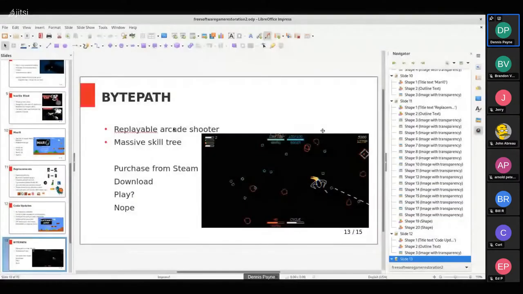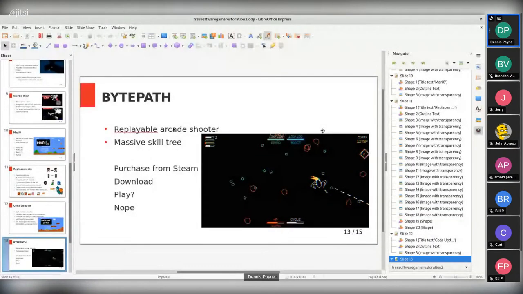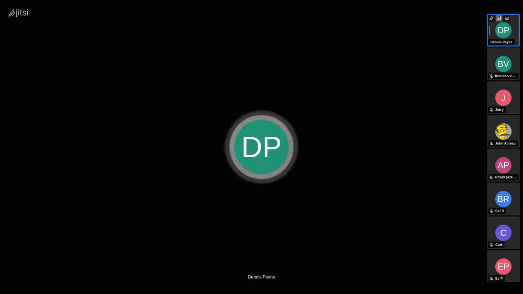Except you can't. If you try to play it from Steam, it will not run, because what the developer did was he used the Love 2D engine. And for the Linux version, he just gave you the Love file. And so you have to get the Love 2D engine yourself and then run it on this file in order to start it up.